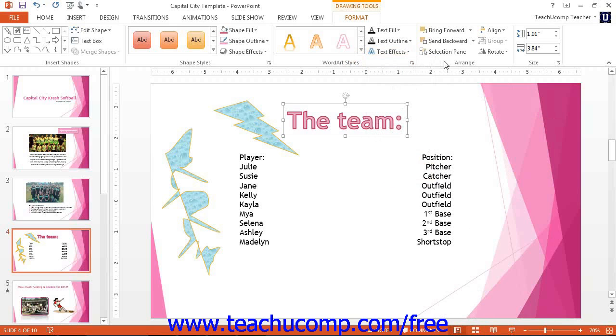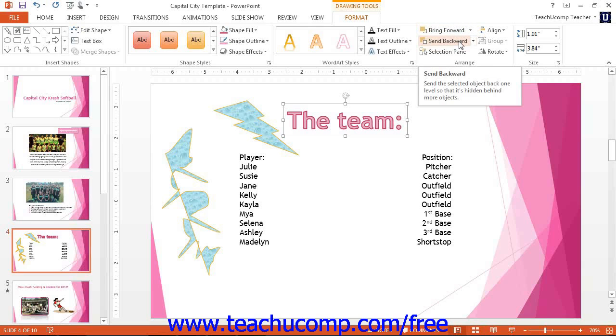The buttons shown within the Arrange button group on the Format tab display the same options available when formatting pictures and clip art. In the Arrange button group, you will find buttons that allow you to change a shape's placement, alignment, and rotation. If you have overlapping shapes in a slide, you can click either the Bring Forward or Send Backward buttons to change the order in which the shapes overlap each other in the stack.